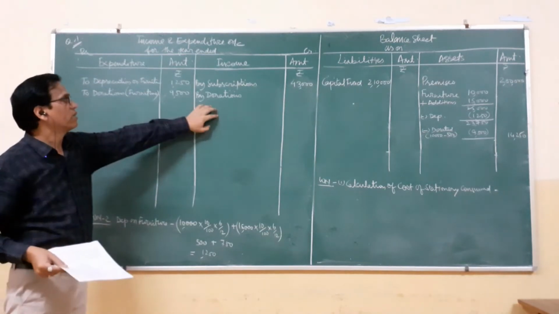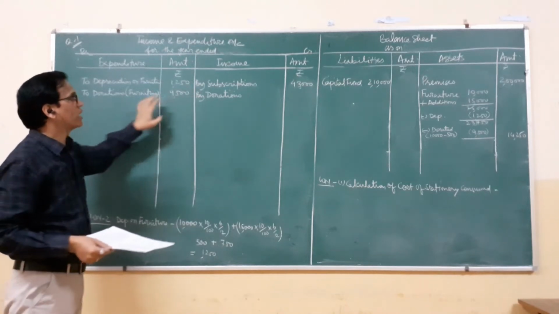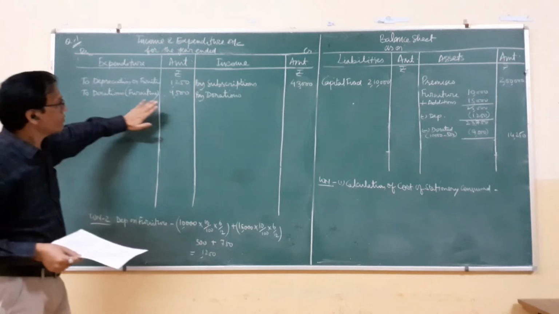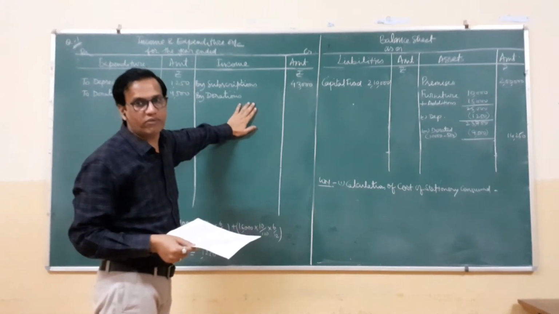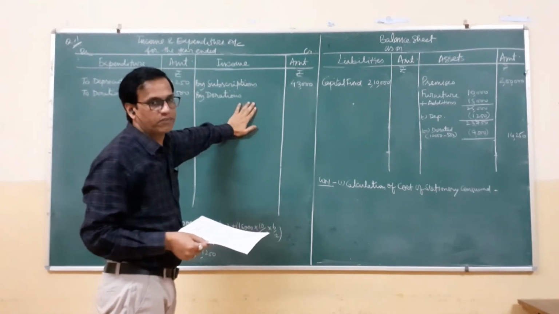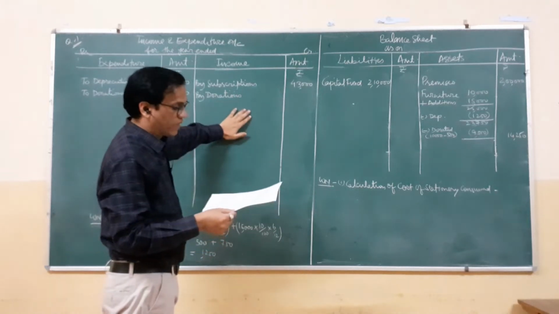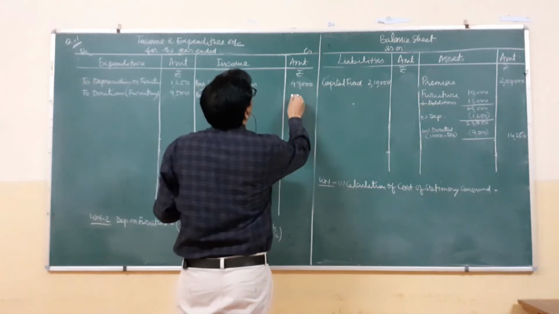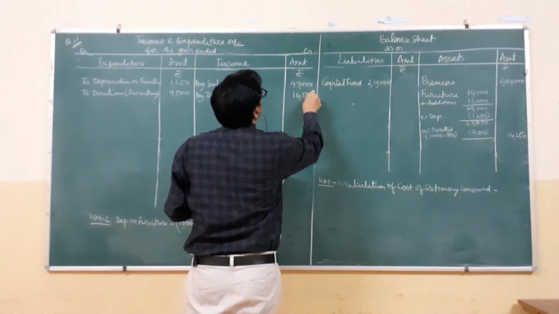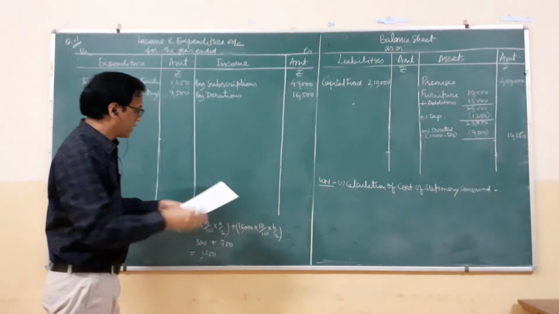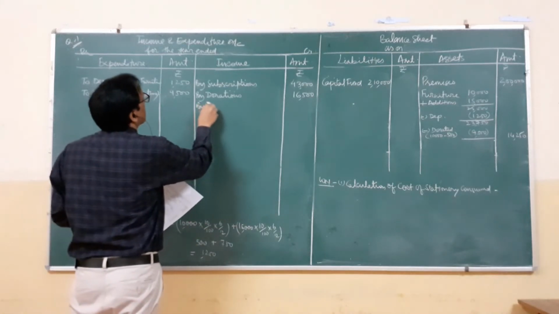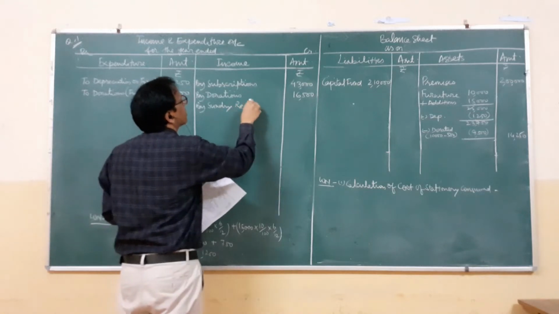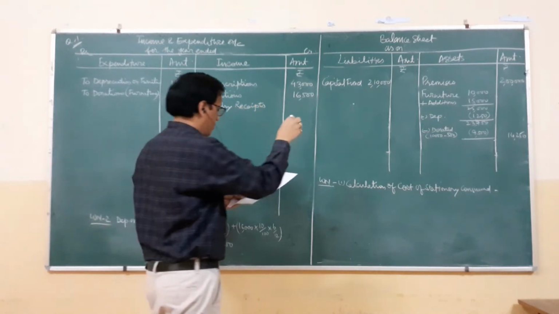Some of you may question why not take the difference of the two? No, this donation we have made, this we have received. So received will be our revenue receipt, if it is general, and the donated amount will be our expenditure. So donations received are 16,500, no adjustment given for it. Then to sundry receipts. So we write here by sundry receipts. Nothing is mentioned about it, so they are revenue receipts. They are 13,750.